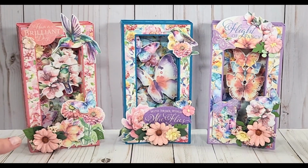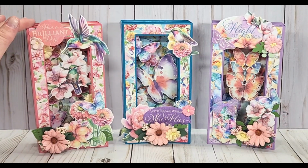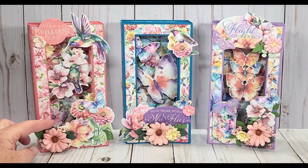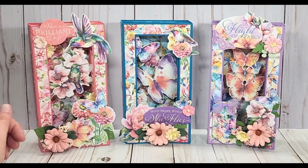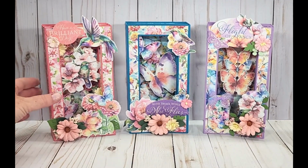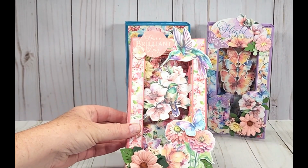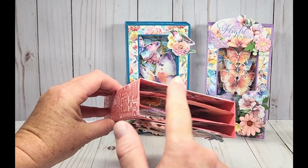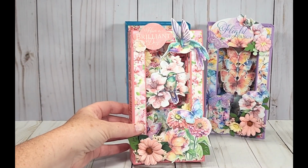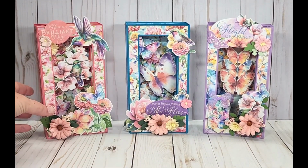We'll just start with the card here on the left. I just used some 110 pound cardstock, and then the beautiful decorative paper and ephemera, and some of the flowers are from ASC as well. I did cut some leaves, I think, with my Cricut, and I just used the ephemera and tucked some flowers in behind there as well. There are two layers in between the front and the back, so I tried to put some items in to give it some depth. But I love the hummingbirds. I think they're so pretty.